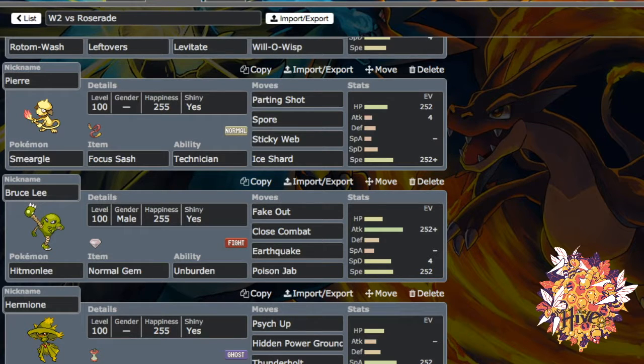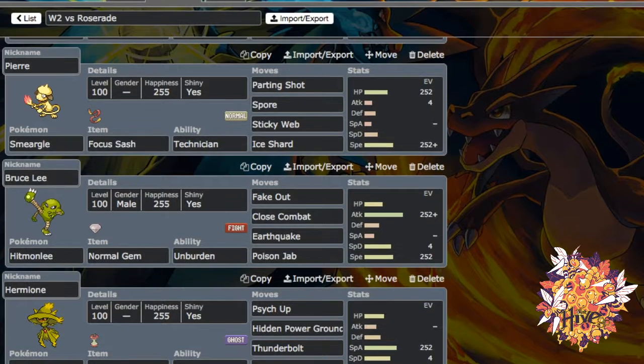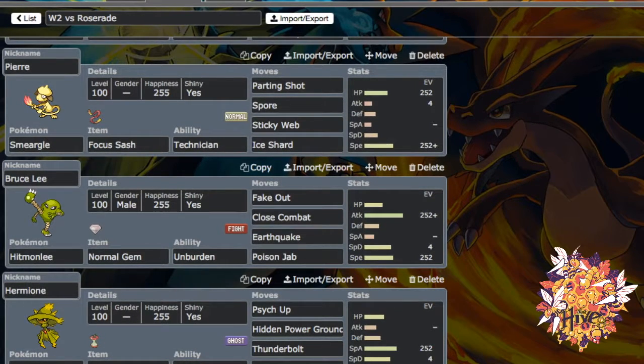That's Pierre. Next we have Bruce Lee with the normal gem Fake Out. And why is that? Well, because I really wanted Bruce Lee to put in a lot of work, and you know, Poison Jab on the Togekiss is going to help out. Earthquake on the Excadrill and the Gigalith, Close Combat on the Gigalith, Earthquake, I'm picturing it, the Sneasel. You know, Bruce Lee does a good bit of work, and so that's the route that I decided to go with.